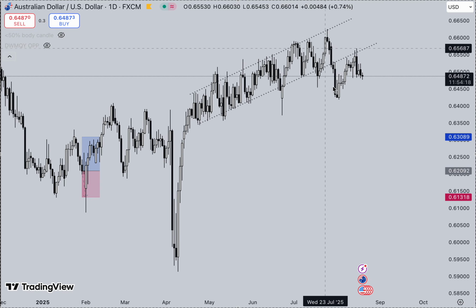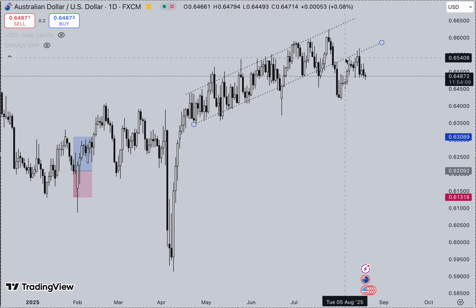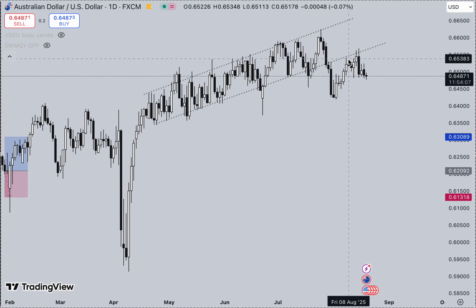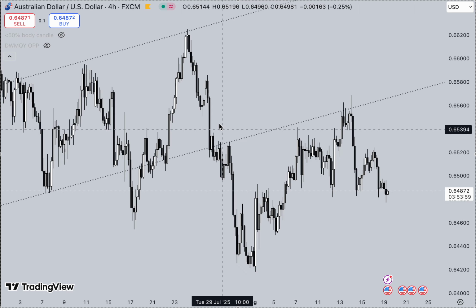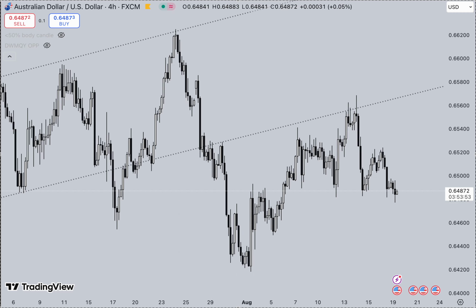So now we broke that market structure, came into this imbalance, came into this supply level, boom, grabbed liquidity. It's clear on the daily, we'll get to it. Grabbed liquidity and then started to sell, which gave us beautiful opportunities. Here we have this area of supply, which took out liquidity, by the way.